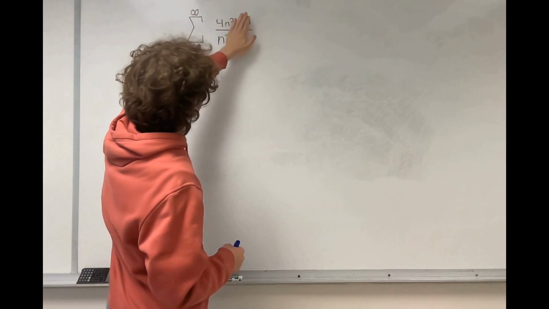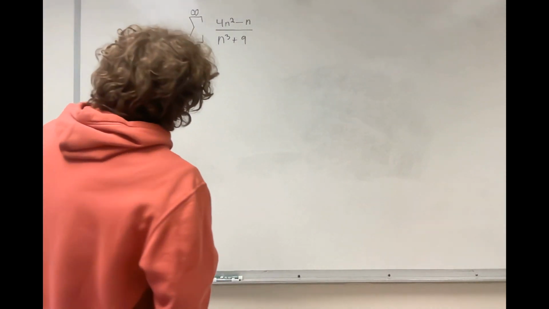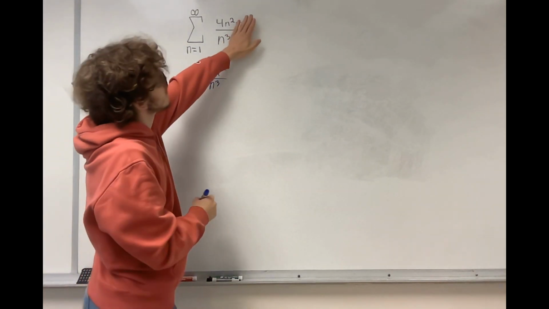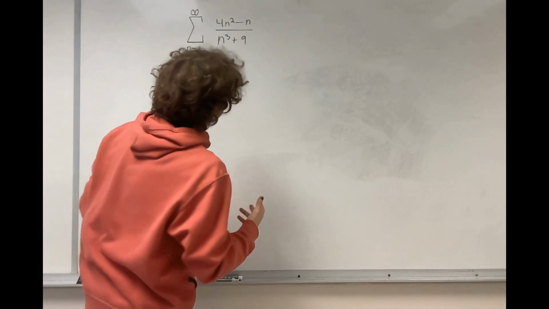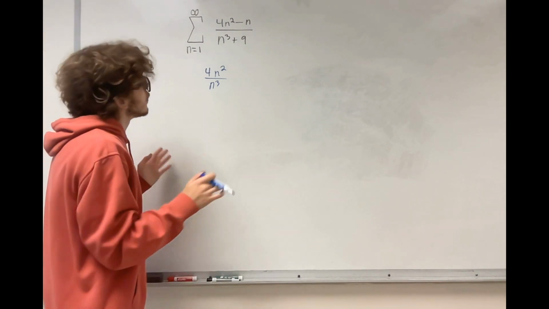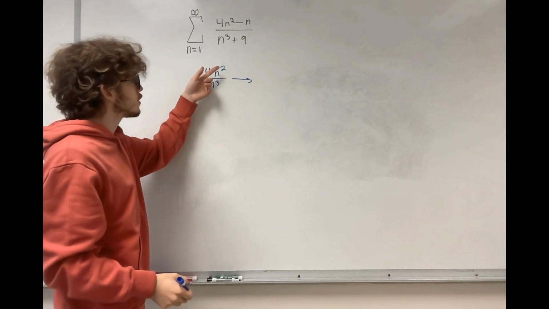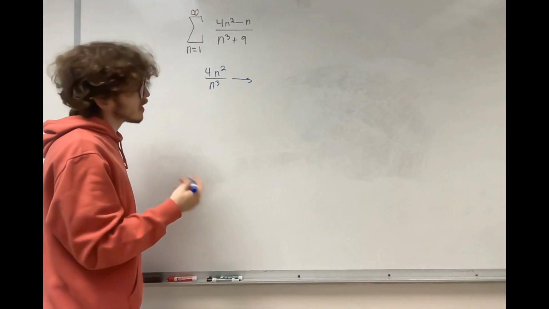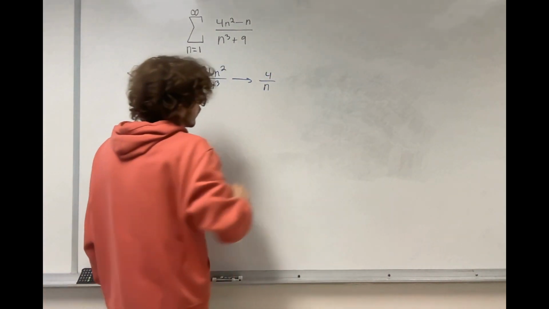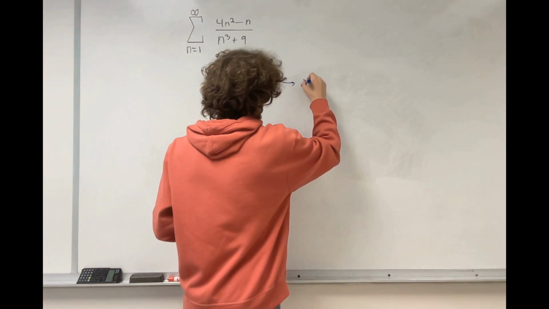However, these terms are kind of more complex. But I also notice there might be a p-series here. If I take 4n squared over n to the third and omit the two terms I'm talking about, which aren't really constants, well, 9 is a constant, but n is changing every time, but that's not important. Notice here, this is 4n squared over n to the third. What can we do with that? Well, we can just simplify this to 4 over n. This should scream harmonic series, which is divergent.